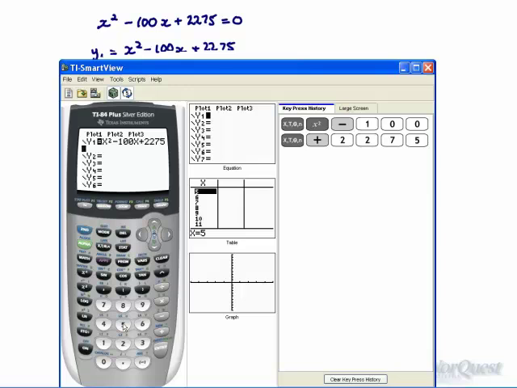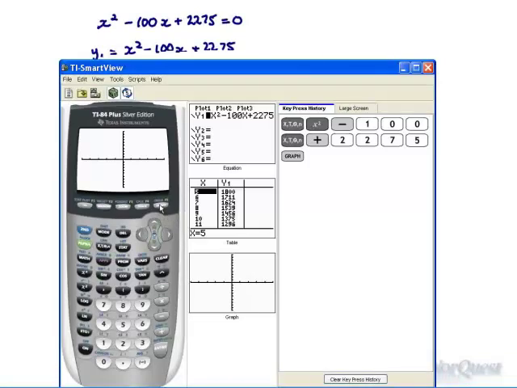Now what sometimes people do is just start with our standard window and see if you get a graph. Then you could look at your table of values. You can see in my table of values that these numbers get quite big quickly. Well, you can also apply some reasoning to this as well. Since x is going to represent a dimension, we shouldn't have negative x values in here. We should have positive x values in here.